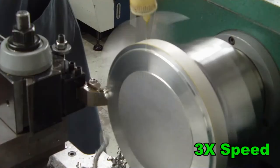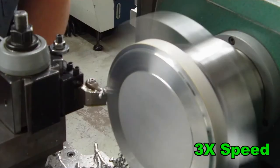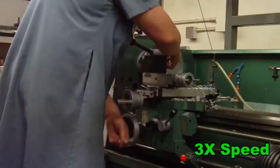Because the net effect on labor hours is zero in this instance to cut the dovetails, I can have someone else running another job on one of the other machining centers. Don't tie up more capable equipment with simple tasks if you don't have to.